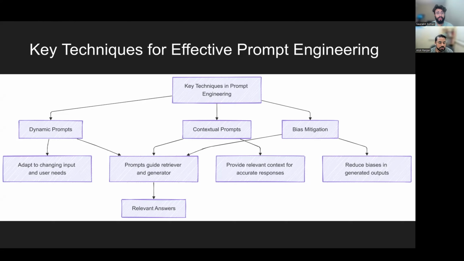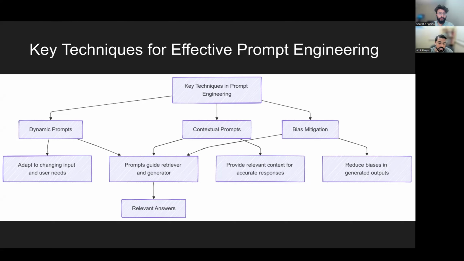Right. Now let's talk about the contextual ones. So contextual prompts are the guides for the retriever and the generator systems towards a specific goal by embedding relevant information into the prompt. Right. RAG plays a critical role here. For instance, if a user asks, "what's the latest policy update?" the retrieval model fetches the correct document and the LLM shapes the response accordingly. This reduces vague answers and increases precision. Exactly. So contextual prompts reduce hallucinations by aligning responses with specific embedded information, which is very essential in high-stakes applications like legal research or medical diagnostics.